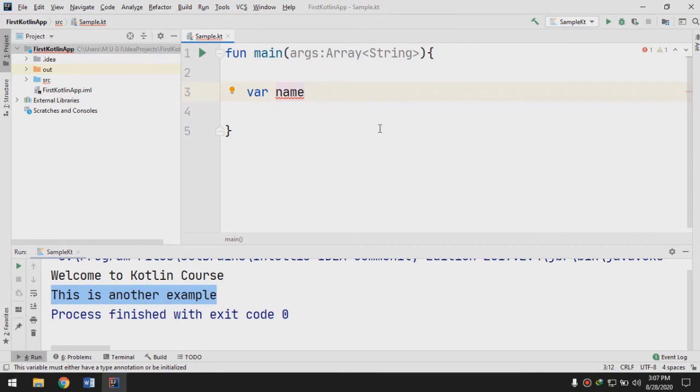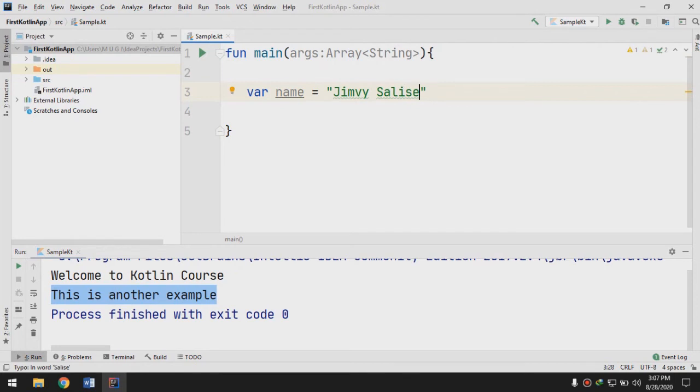Since the name of our variable is name, we're going to assign a string value right here. So var name and then the value of the variable, which is a string data type. I'm going to assign my name right here, Jimby.